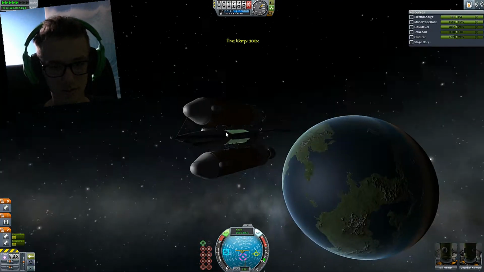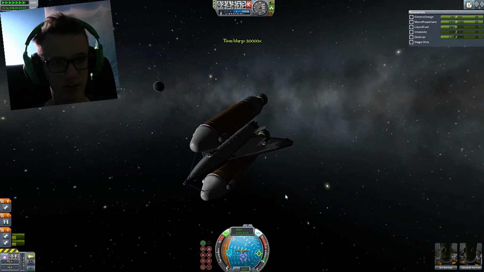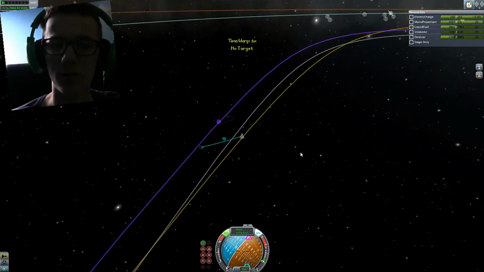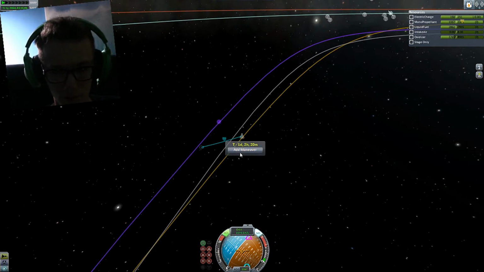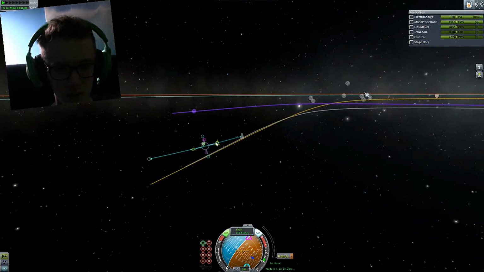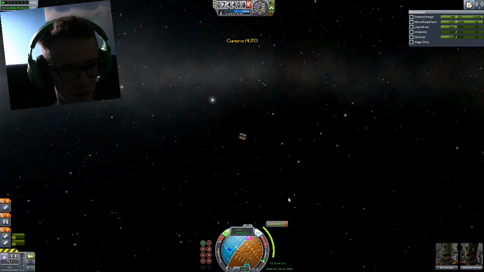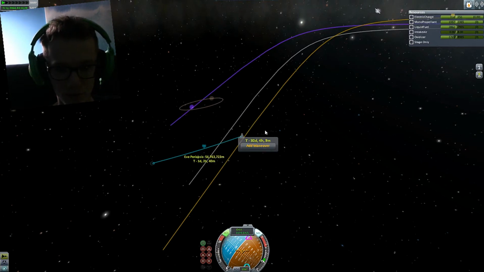Oh man, I love this game. It looks gorgeous. There's the moon. There's Minmus, very far away. I don't know if you can see it. So we are now in the sphere of influence, or something, what it's called, I don't know. And now we just need to burn quite a lot. I hope it's not gonna be too much. I think it's gonna be too much.